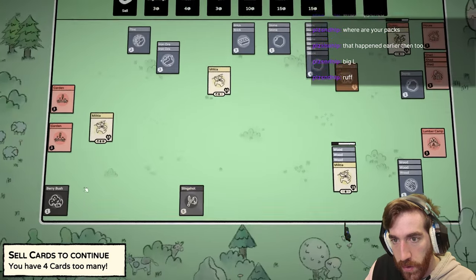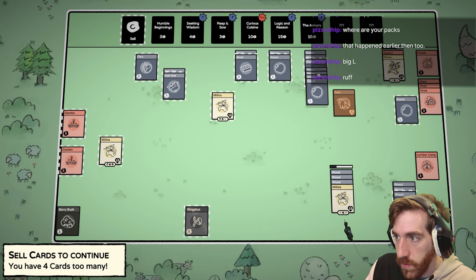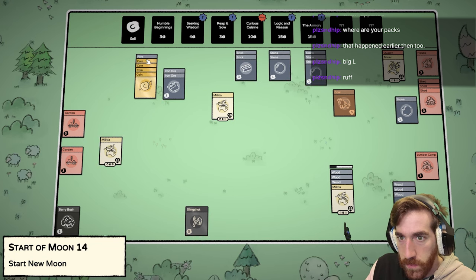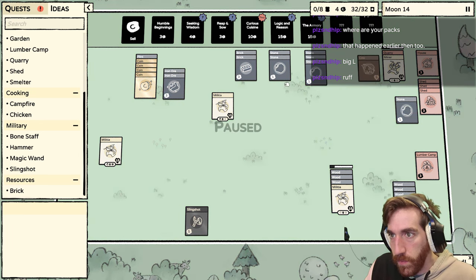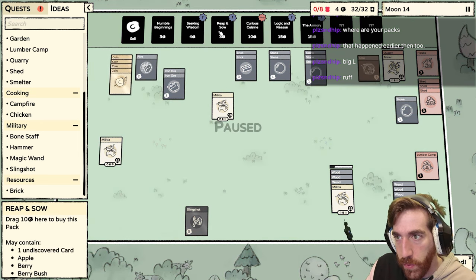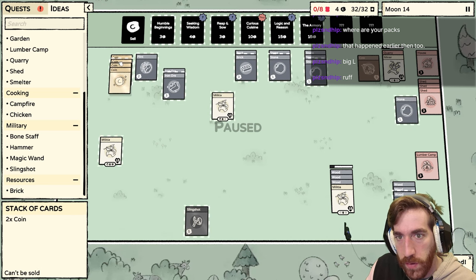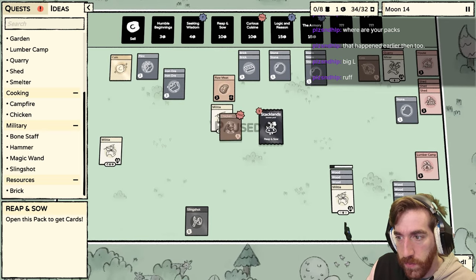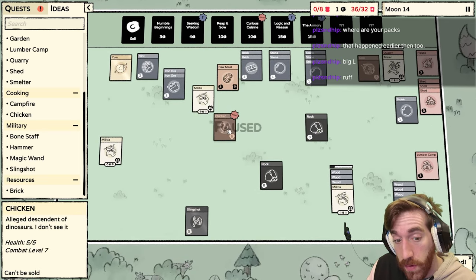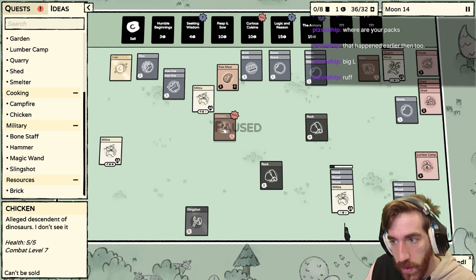And I need a self-work guards. Big L, my dude. Bummer. Yeah, now I have no food. You know, yeah, let's do our original plan. Reap and sow, because this might actually give us food. Chicken. Hello. I assume this gives us eggs.